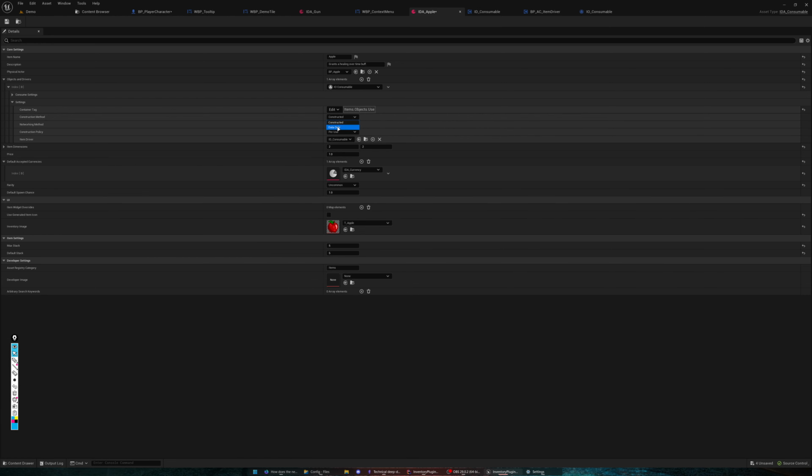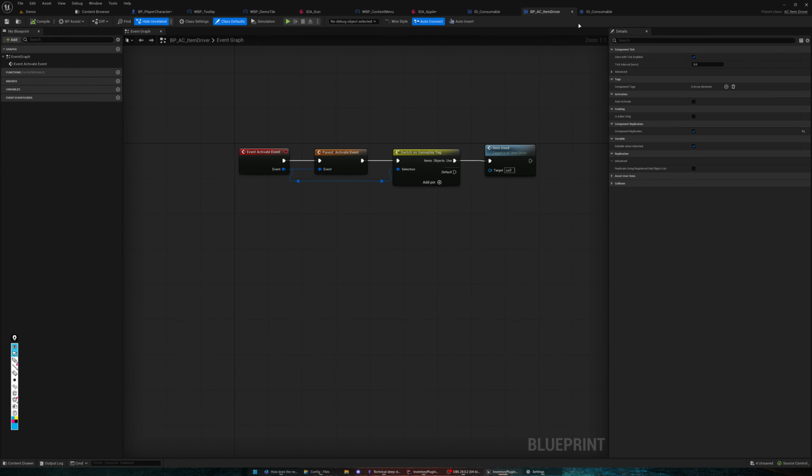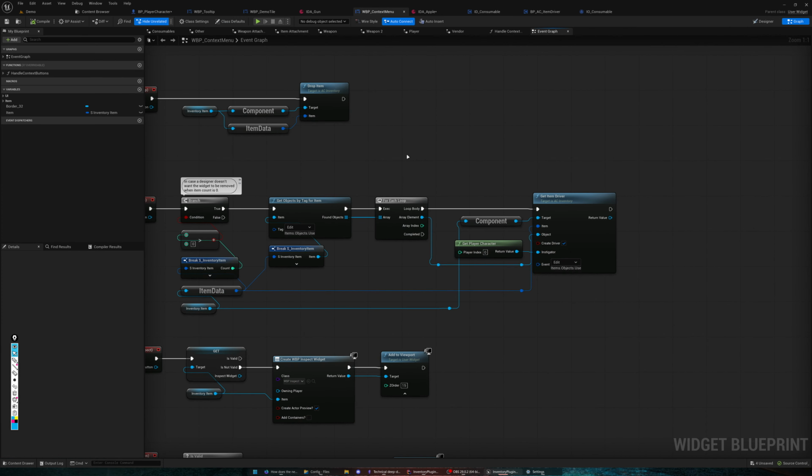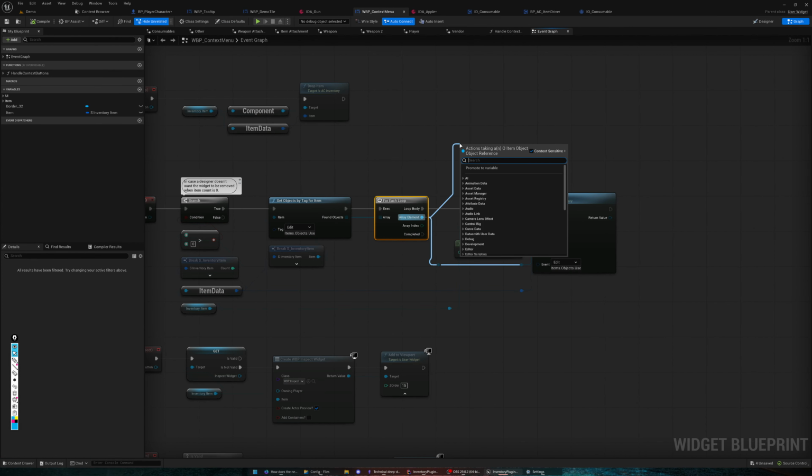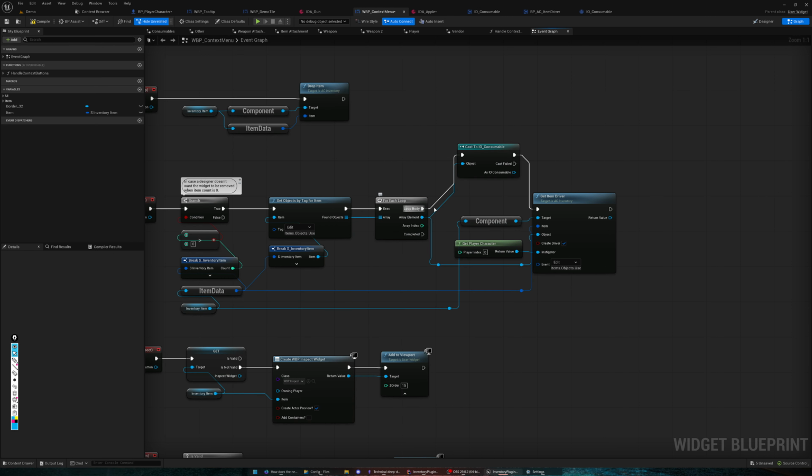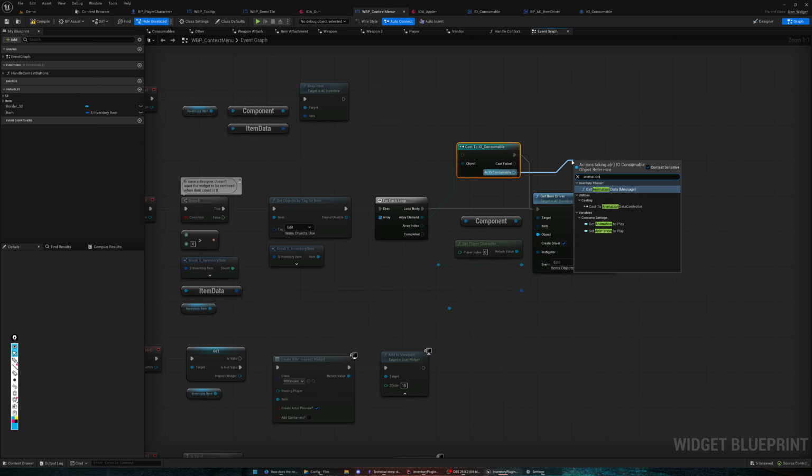And data only means that you are meaning to just read it out here. So for example, we can cast this to consumable, and you are meaning to just get the animation here, for example, or health to restore.